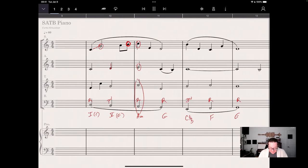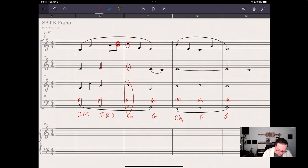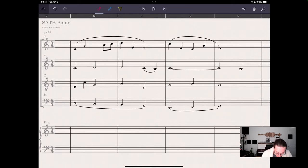So let's take a look. Let's get rid of all of my gobbledygook here. Let's take a look at where the motion is. That sounds okay. I think it's a little muddy in places. It's hard to tell if that's the sample or the writing, but we're missing some slurs. But let's take a look.